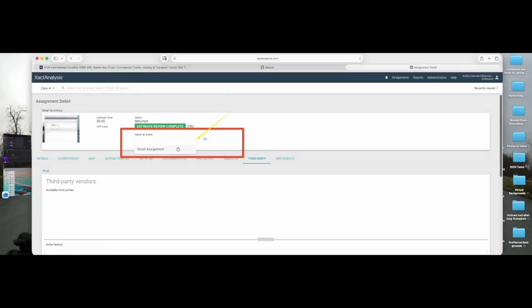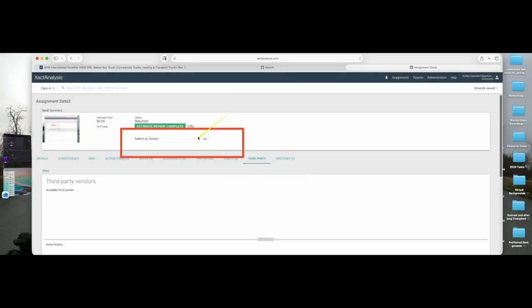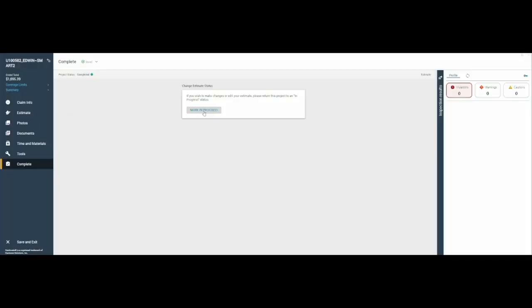There's going to be a number of options there, but one option that you're going to be looking for, which is not revealed here in this video, is where it says Collaborate. You want to select Collaborate, and then hit Go. This will collaborate the claim, give you an opportunity to go into the claim once you've located it in Xactimate and be able to collaborate it. In the Xactimate search for claims, you want to look for the claim that says Collaborated with your name on it. Once you have located a claim, you want to mark the claim in progress.